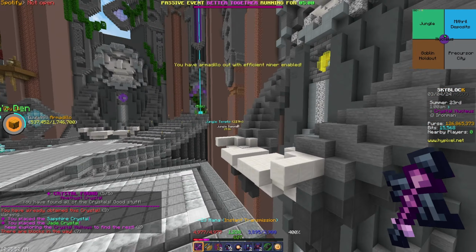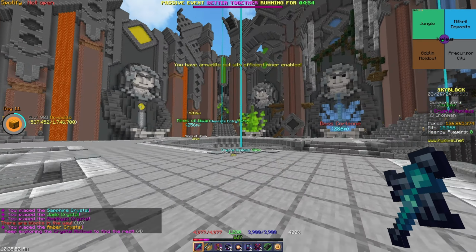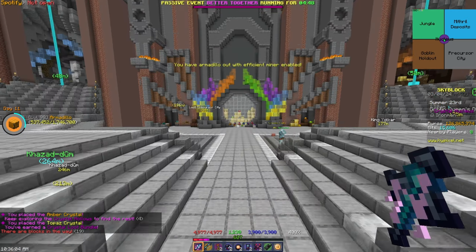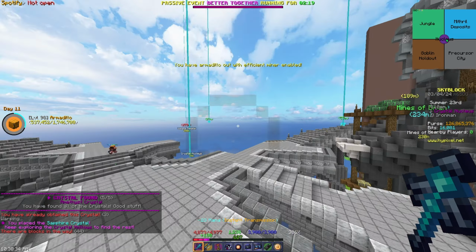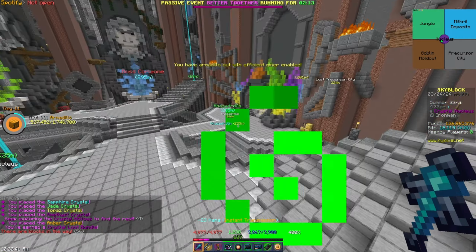Here we go. Two more to go after this. And I didn't place something. I didn't place Topaz. What do we get? Prehistoric egg. So sad. All right, second to last run. Here we go. Come on, Quick Claw. Come on. Come on. Come on.